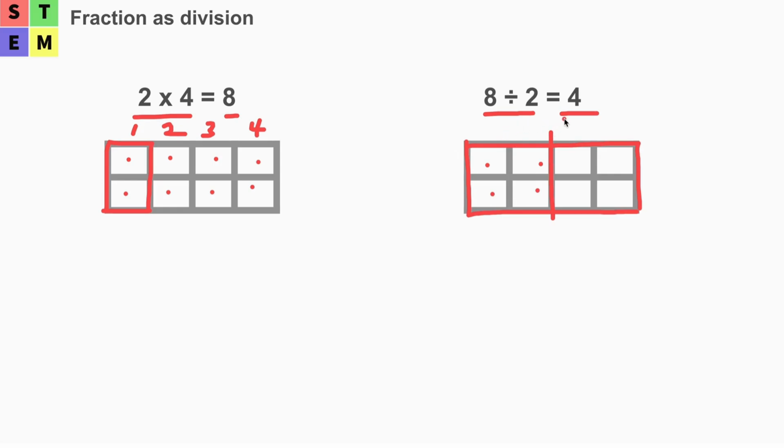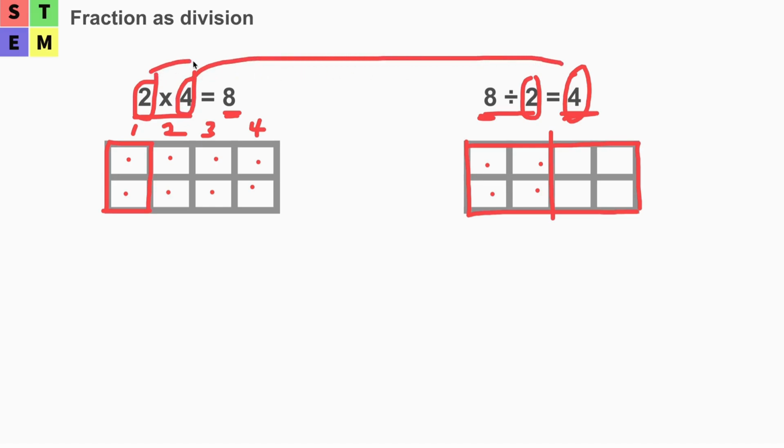So 4 equal parts. Again, if we take a look at the equation here, so we got 8, and we have 8 here. So 8 divided by 2, we have 2 here, and we have 2 here, and it equals what? Equals 4, right? So we have 4 here and we have 4 here, okay? So we have 4 here, we have 2 here, and we have 8 here, all right?